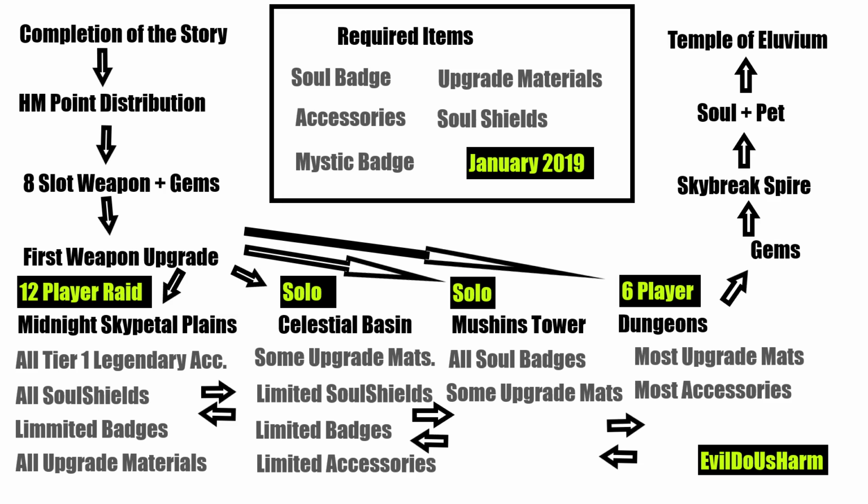As you can see on the infographic, we have 4 different ways to get everything we need. Some are solo, some are 6-player, and one is a 12-person raid. We're going to start with the 12-person raid, as you can get almost everything you need from doing this raid.